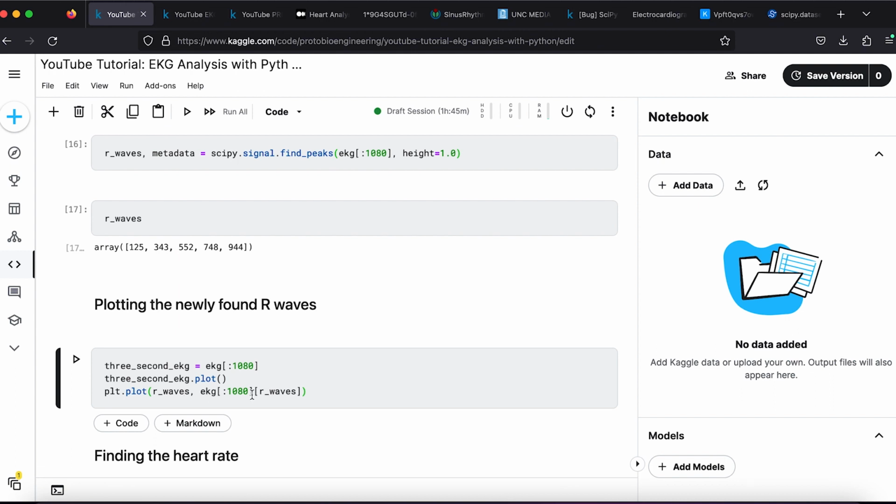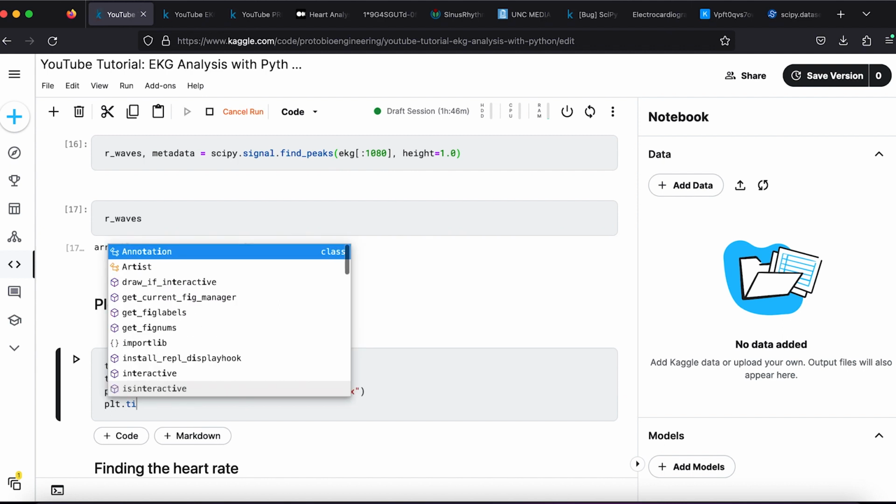And then we can layer on top of that the R waves. So X is R waves, and then Y is actually 3 second EKG with the indices. It's actually the values of 3 second EKG at these R waves. It'll automatically pluck out the correct values. And then we're going to say that our marker on the graph, visually, is going to be an X. So whenever there's an R wave, we're going to mark it with a little X. It's going to be orange or red or something.